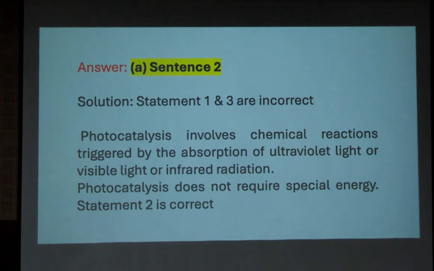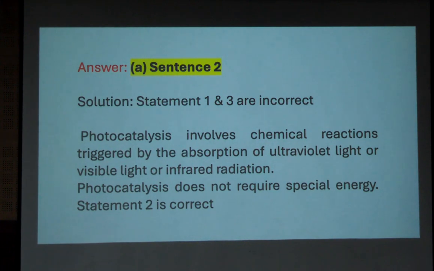And the catalyst itself, I told you, does not change. But when the reaction is going on, it is active. The electron is moving, coming, going, and there is the charge recombination process. The electron goes up from valence band to conduction band, then again comes down, again goes up, a hole is created, the hole reacts. That process I have explained to you. So catalysts participate actively during photocatalysis. We don't need a special kind of source. We need a light source.